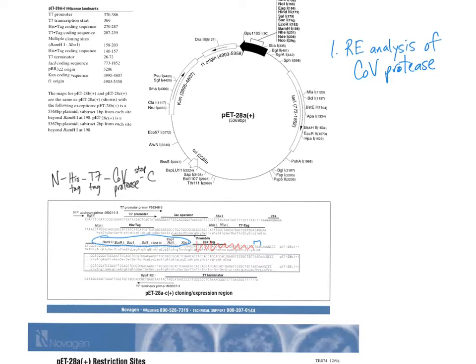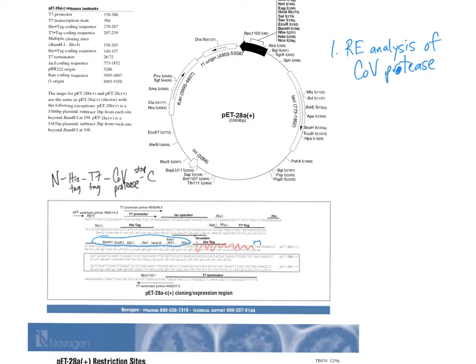I'm starting to think I might have just uploaded that PDF, so I'll put the Word version of this document in there so that you can cut and paste the DNA sequence out. Then look at whether any of the normal restriction enzymes cut in that sequence. If they cut anywhere in that sequence, then you can't use them. I'm going to tell you right now that there are a few over here, at least one or two that will cut in the protease, so you can't use them. Any that don't, now you can really start to pick.